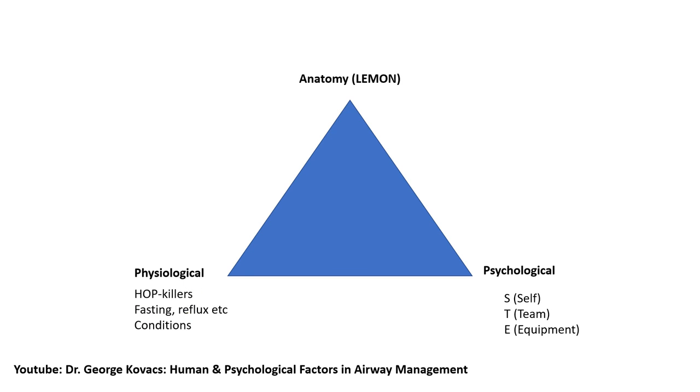She's also not fasting potentially, so it's an RSI, and her condition, it's probably not a pulmonary embolism. She didn't have any D sign on her POCUS, and she should have had a D sign with such a severe B problem. So it's probably not that. Usually with blood clots, you would not get high fever like 40 degrees. So that doesn't mean that she doesn't have one. She could have had a minor blood clot that might be part of this, but it's not that much of a problem to begin with. And the main thing would be here that this is a pneumonia. So condition wise, it's more about the HOP killers.